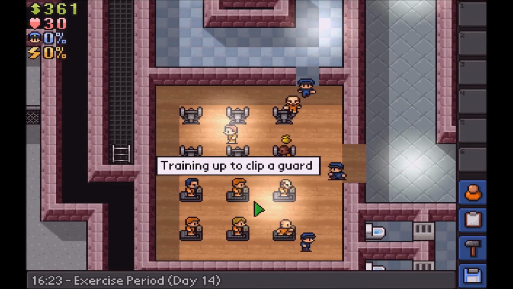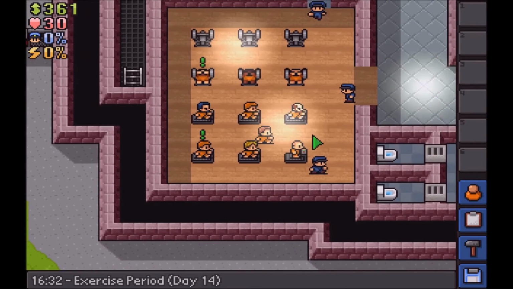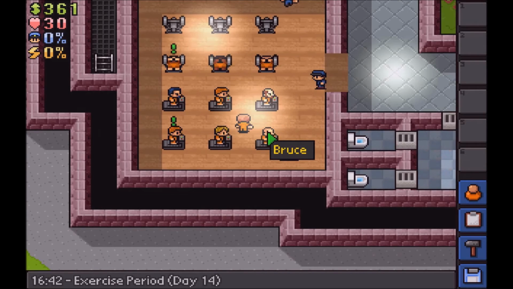So, let's see who's the nicest to me. Steve is nicest to me. David is 50. 49. Everybody's pretty much like 50 with me. Yeah, everybody's 50. Oh, Bruce is more happy with me because I talked to him a little bit. Alright, Bruce. Sorry, I didn't mean to hit you. Alright, let's just keep on clicking on him.